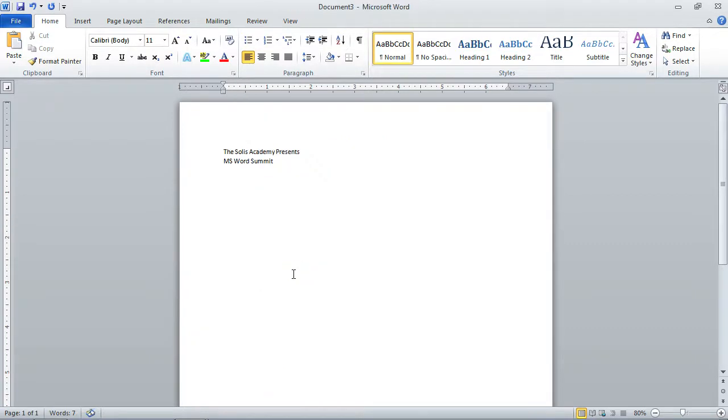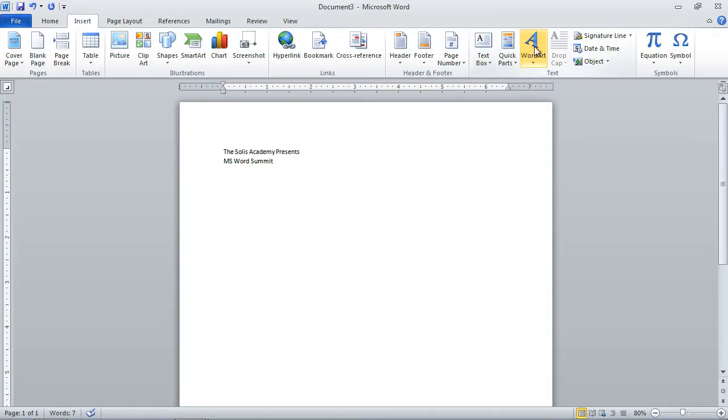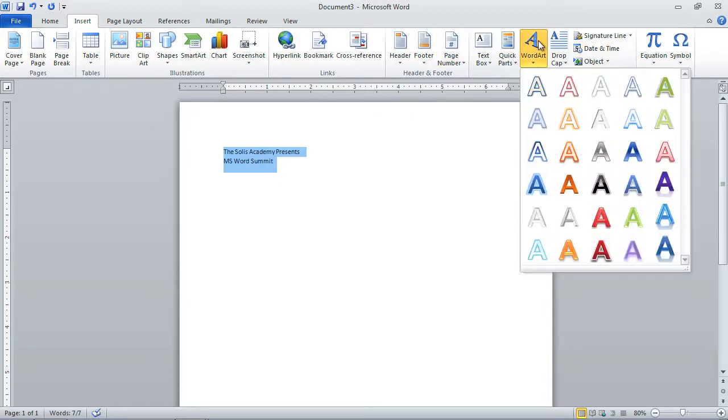Well, if that's the case, that's because I want to introduce the WordArt option. Alright, so what you're going to do is click the Insert tab, and then you'll see the WordArt option. Let me first double click and then select this text. And then I'll click WordArt. And then as you can see here, I have all kinds of different WordArt options. Let me try this one down here. I like the way this has a shiny appearance on the top and it gives a drop shadow at the bottom here, so I'll select that.